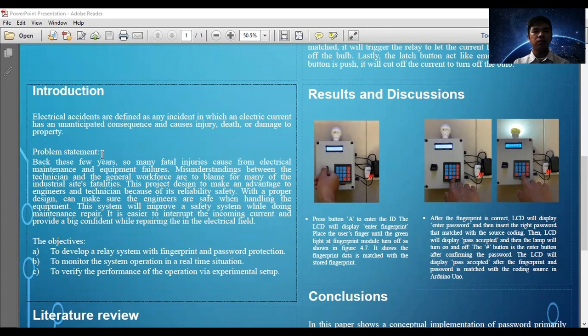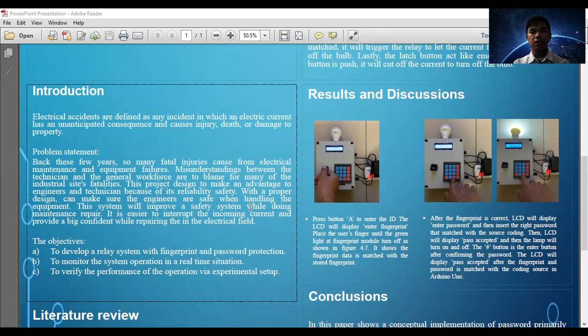And what is the problem? In these past few years, so many fatal injuries have been caused by electrical maintenance and equipment failures. Misunderstanding between the technician and the general workforce is to blame for many of the industrial site fatalities. This project is designed to be an advantage to engineers and technicians because of its reliability and safety.